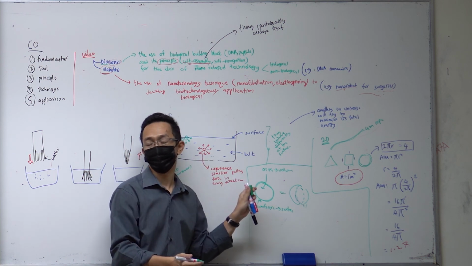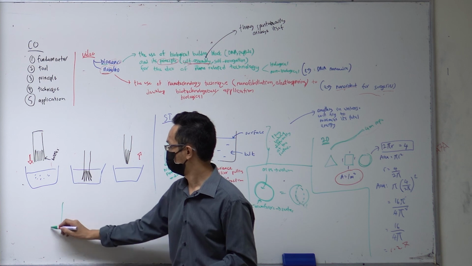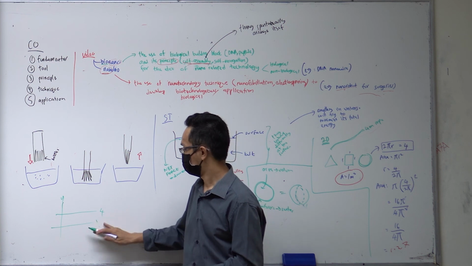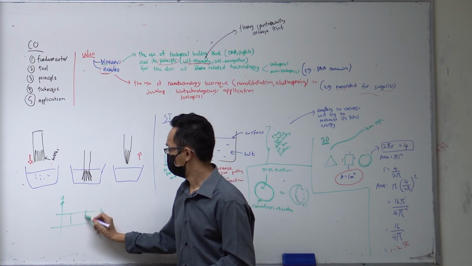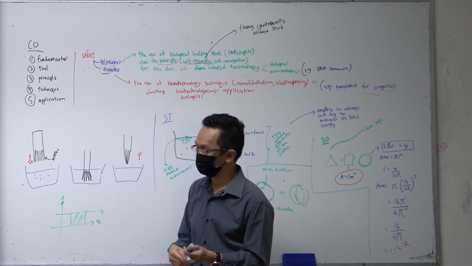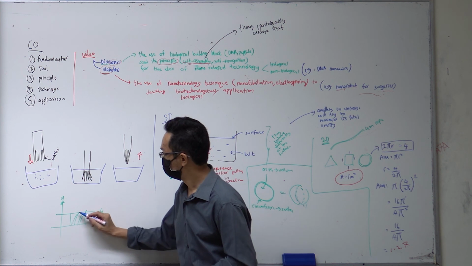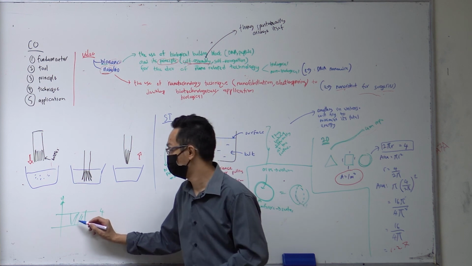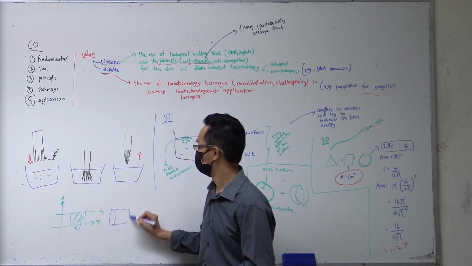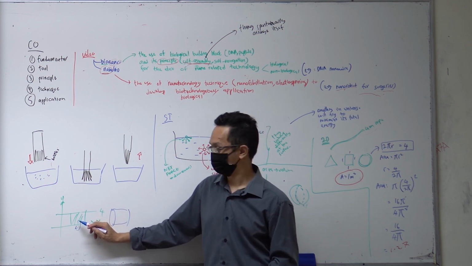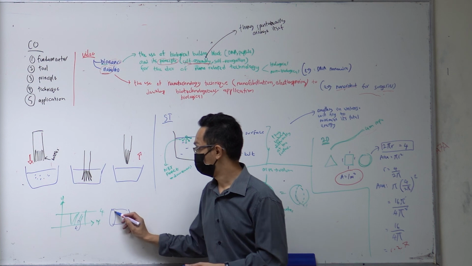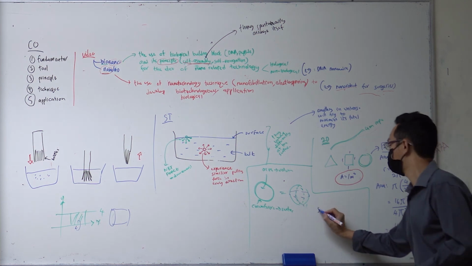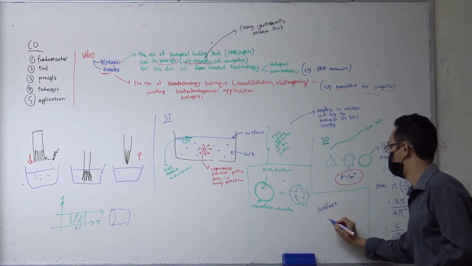This is the idea of integration. You learn about integration, right? You have something like this, y, x, and let's say this is 4. This is y, this is x. You have this area, and in order to find the volume, you integrate. At first, in 2D, it's just the area, but when you try to find the volume, you rotate this and get something like a cylinder. So the area at the beginning becomes the volume. Same like this. So now you have two things: the surface and the volume.